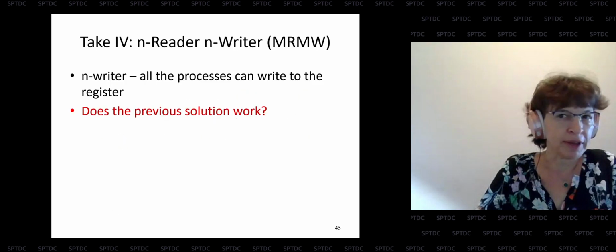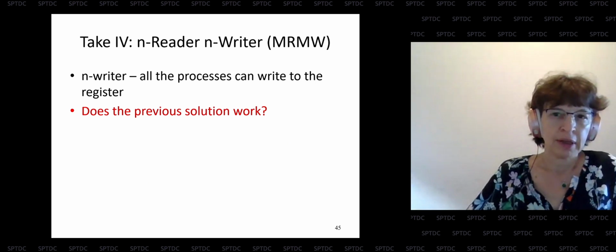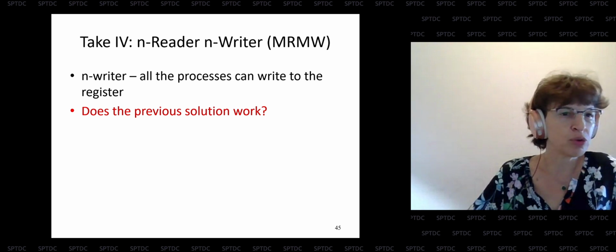So that's the multi-reader case. Now we're going to extend it to multiple writers. And again, the question is, why do we need to do anything special? Why doesn't the previous solution work? What do we need to do in order to tolerate multiple writers? What do we need to change and why?